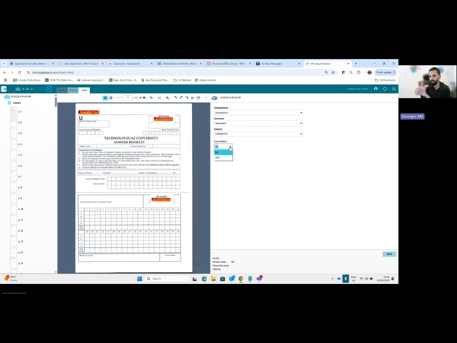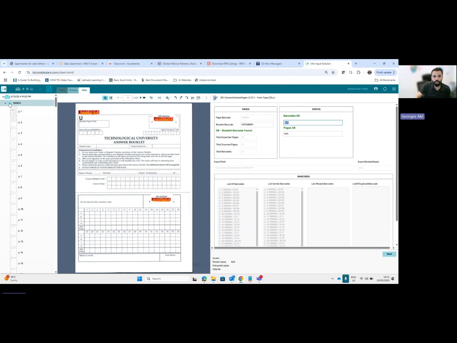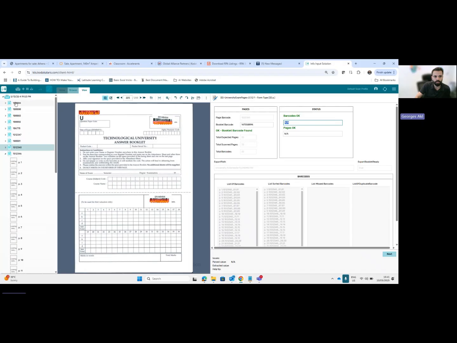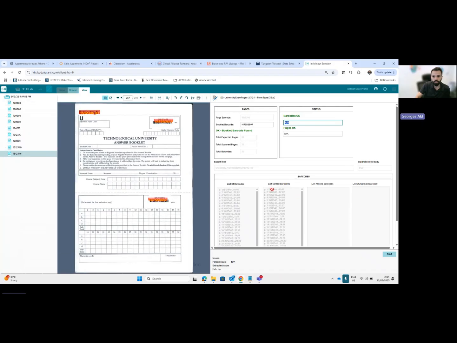So again, we can have multiple decision buttons that will enable your workflow and your processing at a much higher efficiency. Going into every booklet, I'm going to show you all the booklets that we have. With a simple drag and drop here, you can see the different barcodes, and everything has been sorted correctly, all green, all green, all green. Now, when you see on the left side the booklets in blue, what does it mean? It means zero decision, no need for a human in the loop, everything is okay.